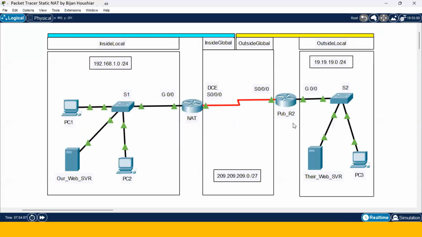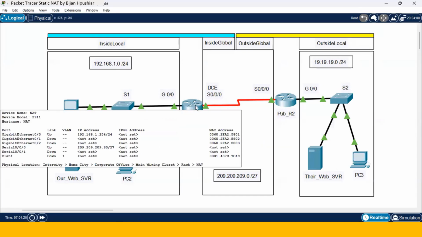Supposedly, public router 2 does not belong to us; it belongs to another organization. That organization has created a default static route on it for packets to reach the NAT server that we have.